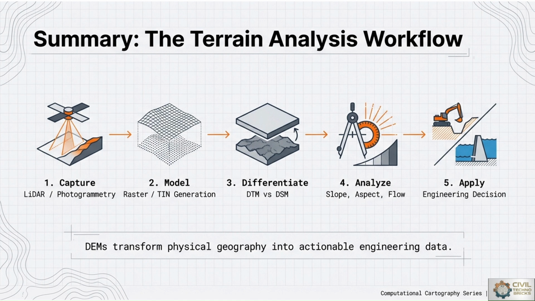The last point is the terrain analysis workflow, which is a procedure where the digital elevation model transforms physical geography into actionable engineering data. For that purpose, we follow 5 steps: capture, model, differentiate, analyze, and apply. The first step is data capturing, by using a lidar survey or a photogrammetry tool. We can also use sensor techniques for data capturing with reference to the resolutions.